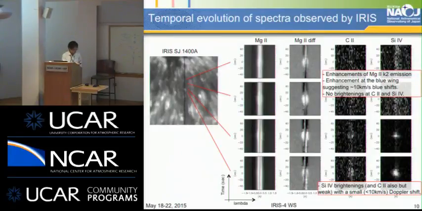But yeah, this was already reported by the previous speaker, and there is some Doppler shift in the silicon 4 lines, but the velocity is 10 km per second or so, so actually much slower than the propagation speed. Actually, we tried to find a very fast Doppler shift associated with this kind of brightenings, but we haven't found such strong Doppler shift. So I think that the apparent motion seen in the calcium filtergram cannot be explained by true mass motion, because such high speed, say, faster than 400 km per second or so, cannot be explained by true mass motion in the chromosphere.